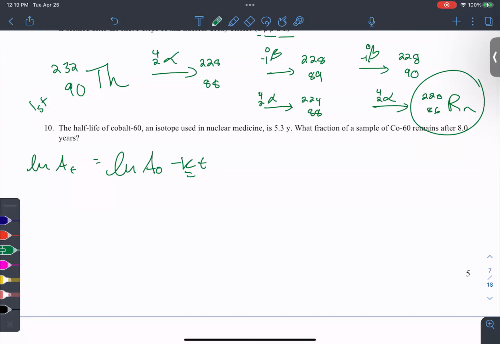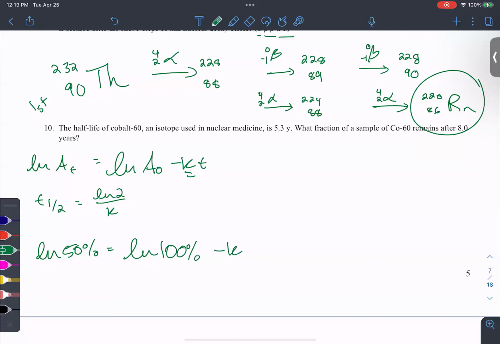but in terms of nuclear chemistry and understanding how our samples disintegrate, oftentimes it's easier for us to report what the half-life is of a substance. And so we have another equation to relate to half-life, and that is your half-life for your substance is related to the rate constant, where it's natural log of 2 over your rate constant is your half-life. And really, these two equations are the exact same, where natural log of 2 comes from when you do natural log of 50% equals natural log of 100% minus kt. This is your t1/2.